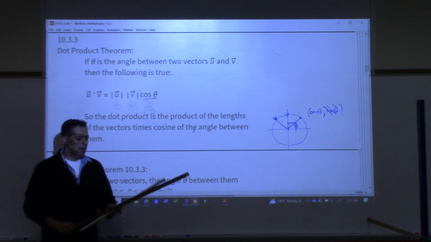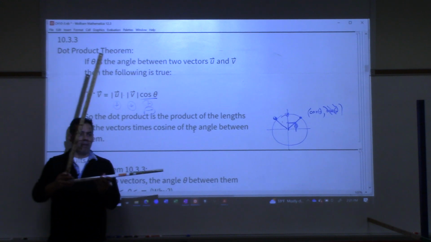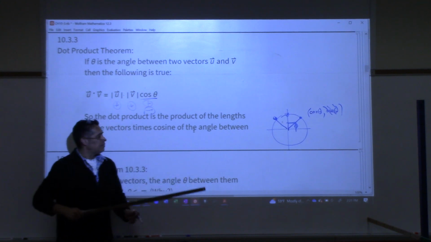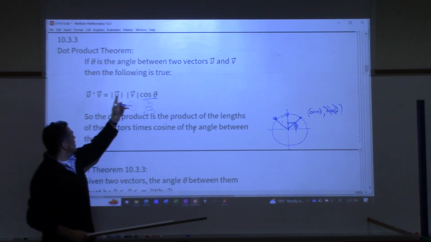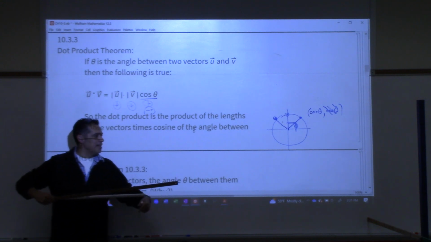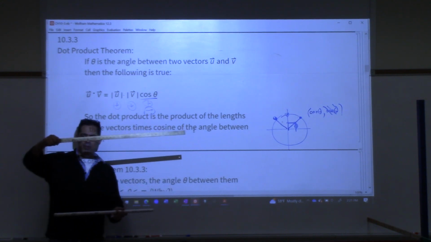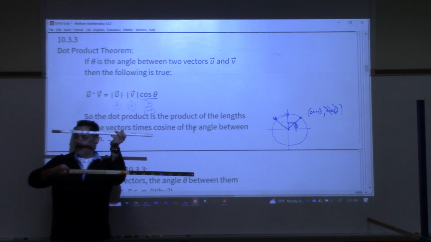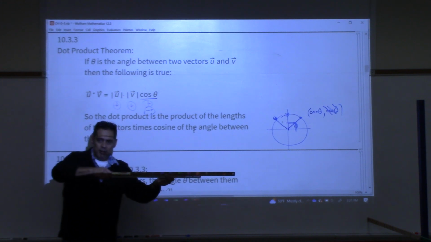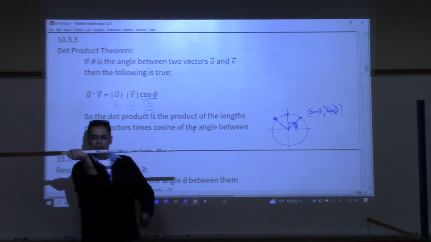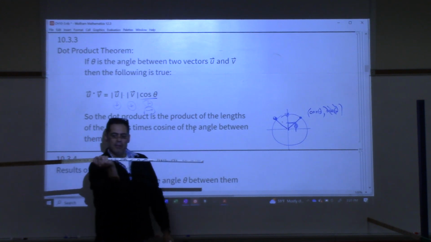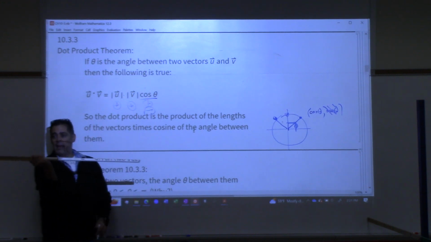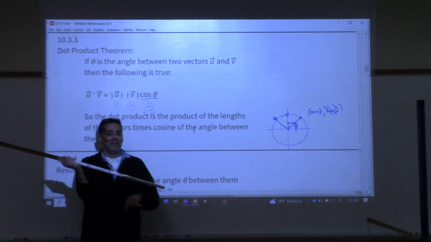What if the angle is 0? What if they are parallel, like pointing in the same direction like this? Your cosine would be 1, wouldn't it? Which means that the dot product is actually just giving you the lengths multiplied together. So if this one is 2 units long and this one is 3, then your dot product would be 6 if they were pointed in the same direction. What if they were pointed in opposite directions, like that one's going that way, that one's going this way? The only thing that would change is that cosine of theta would be -1, so you get the lengths multiplied, but then negative.